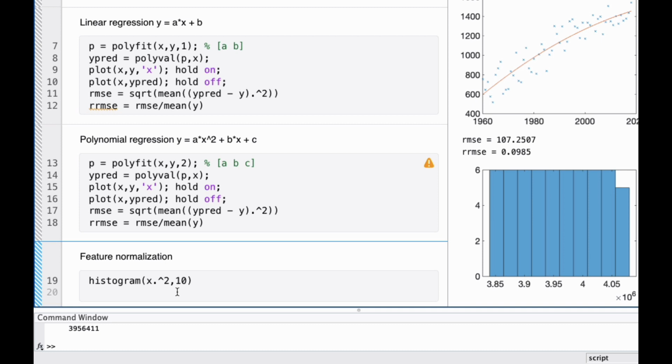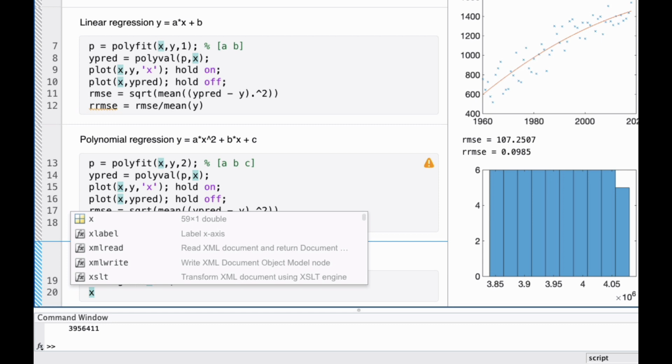There are different ways that you can normalize the data. The goal of this normalization is to make sure that all the data have roughly the same scale, roughly the same range of values. One way that you can normalize the data is, for example, we're going to take the values of x.